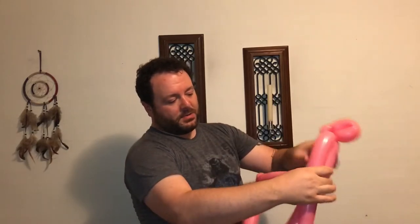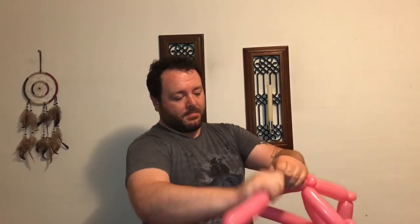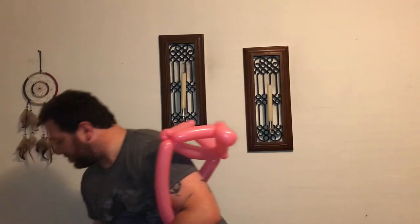After that we'll match this bubble, bring it back to the other side where we started. We can break this off and tie it. Take your mouth and your pinch twist. Position the mouth on the bottom and the pinch twist on the top. Time for our third balloon. Our third 260 we're going to inflate and leave five fingers of a tail or so. You'll be breaking part of this off.